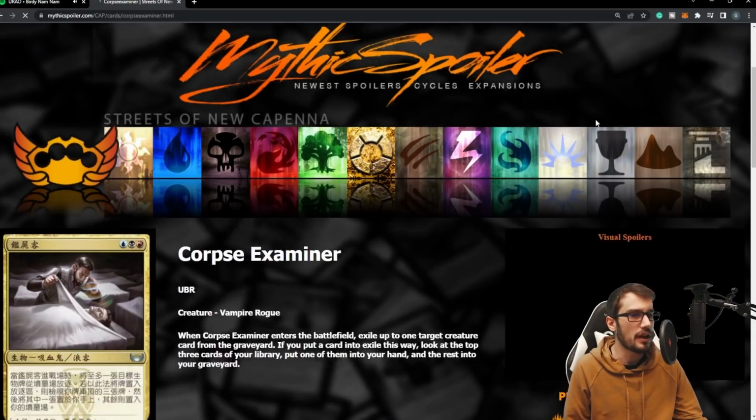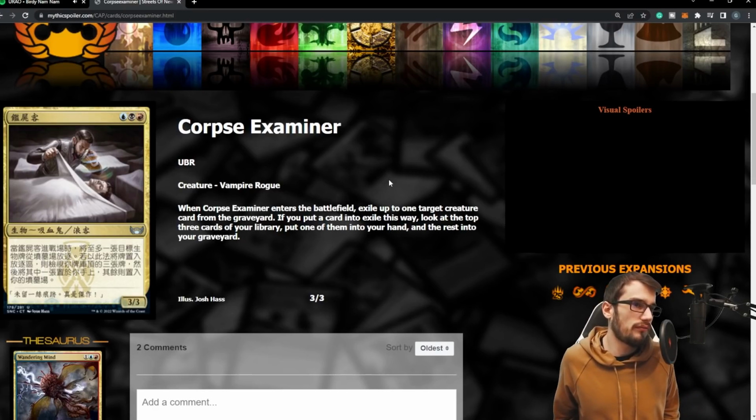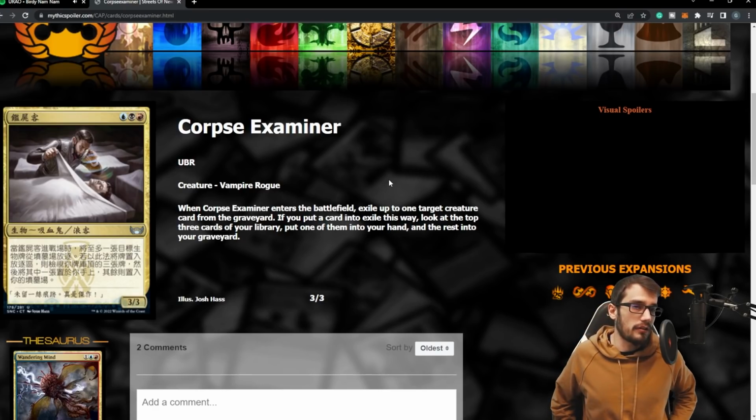Moving on, we have another Maestros card, the Corpse Examiner. This is another Vampire Rogue, 3/3 this time. When it enters the battlefield, exile up to 1 target creature card from the graveyard, or from a graveyard, I assume.